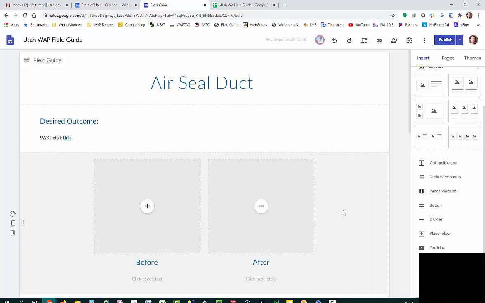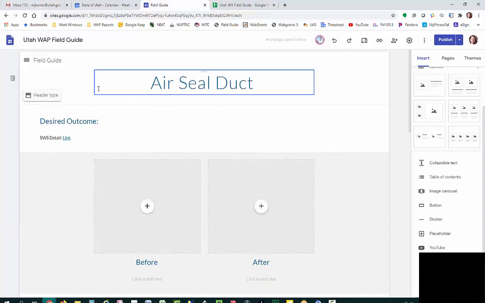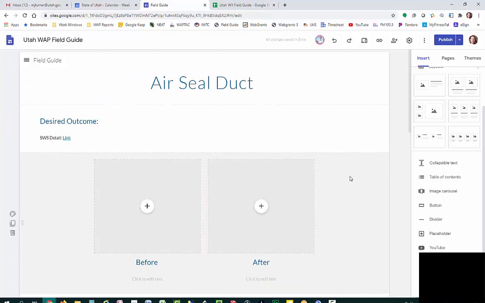I was going to let you watch me fill it in for one of my measures. And then if you guys could, please go in and fill in all the data for your measures. Once you have all the language in there, please add any of the photos and things that you already have for that measure.